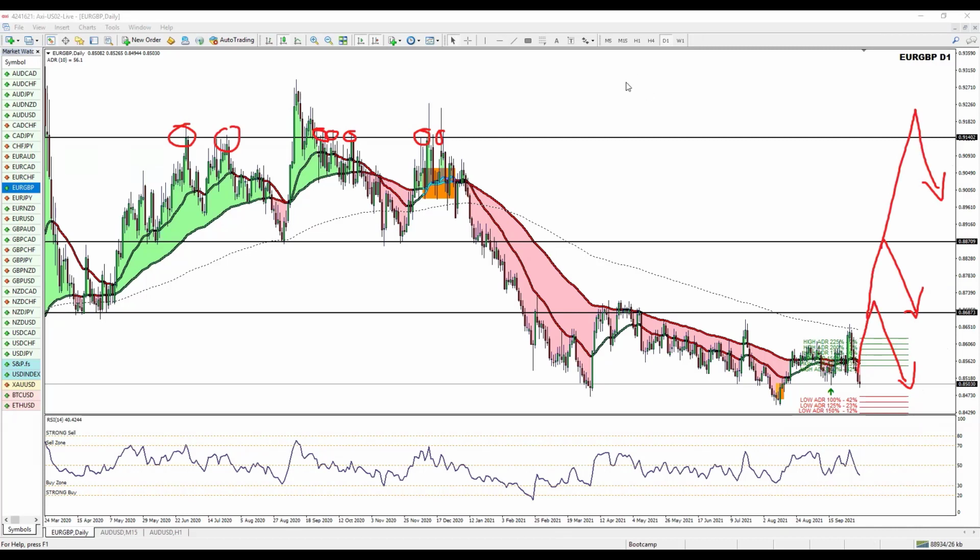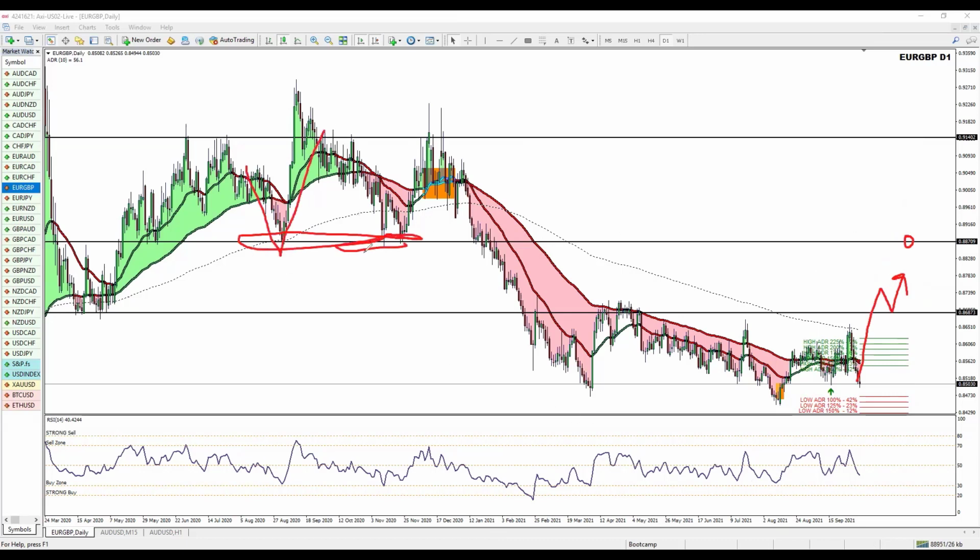So what we can use support and resistance for, if we're taking a position long, is targets. Where's it likely to go to? If we push through here and bounce off, that is a great target because it's likely to be attracted to that level, because it's been attracted to that level over and over again in the past. Yeah, it likes this level for some reason. We don't need to know why, but quite often you'll find these coincide with round numbers and things like that. So if we're long, that's a good position for us to be targeting. If it cracks through those two levels and bounces off of that one, that's potentially a good level.